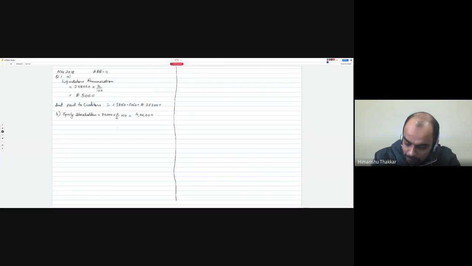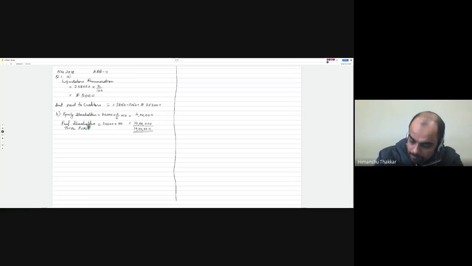Similarly, you are going to also issue preference shares. What is being said regarding preference shares? Preference shareholders will get a similar number of preference shares of rupees 50 each. Read the above line. There are 20,000 preference shares. So just multiply 20,000 into 50, so the amount will be 10 lakhs. So the total that you are going to pay to shareholders will be the purchase consideration, which comes out to rupees 14 lakhs. So this is the total purchase consideration.